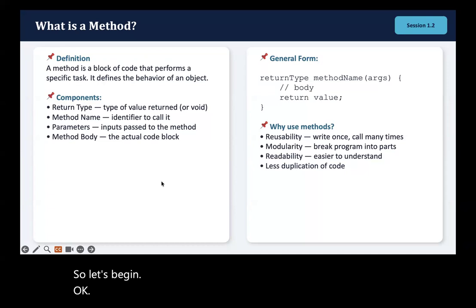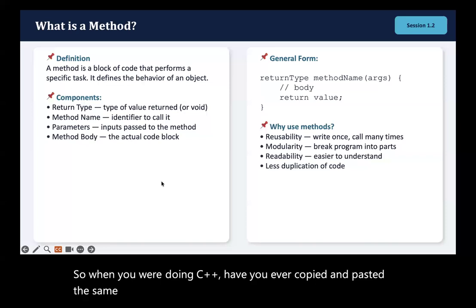When you were doing C++, have you ever copied and pasted the same code multiple times in a program? Yes, please. Okay.